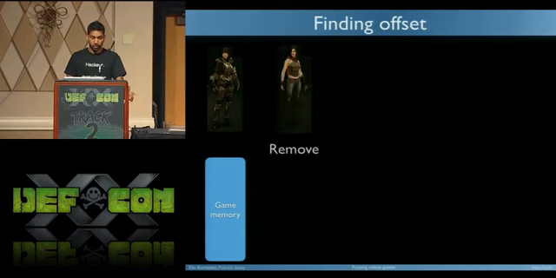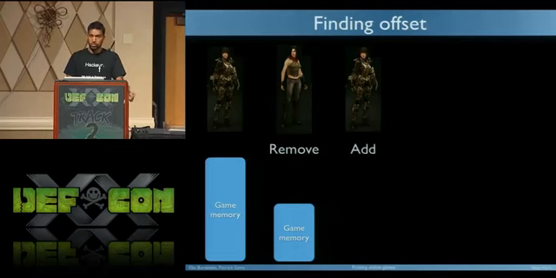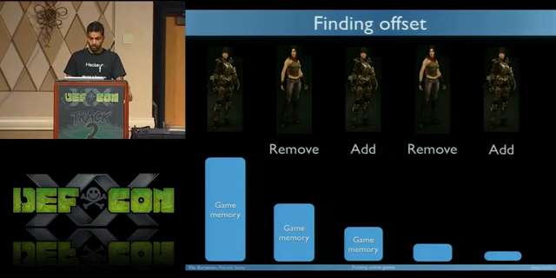The idea is to start with the complete armor, for example, and take a whole snapshot of the memory. Then you remove one piece of armor, and you do the same thing. You filter all the values that didn't change, and you keep the good stuff. And then you do it again. You change another piece of armor, and you take another snapshot and filter the values. And again, and again. And at the end, it's likely that you will find the relevant value in a couple of iterations.